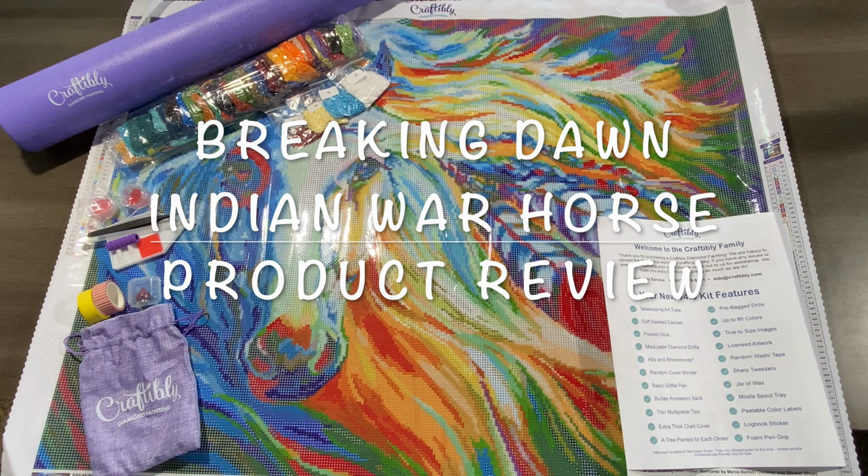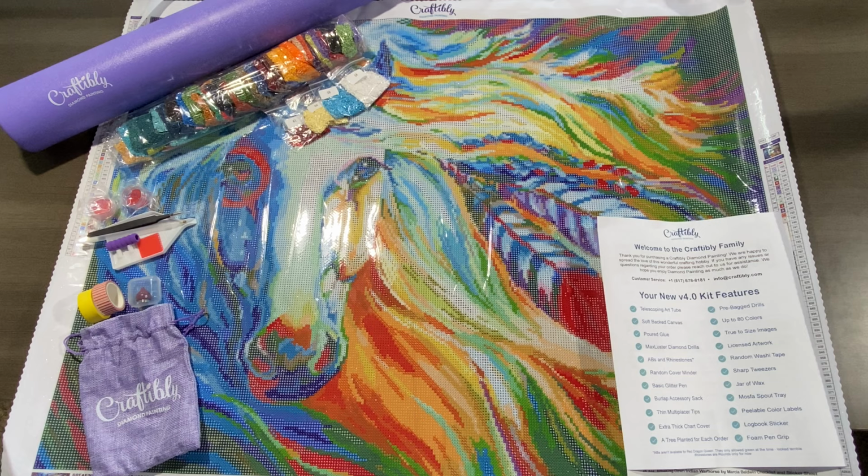Welcome to Craftably. This is Breaking Dawn Indian War Horse, and it's licensed artwork by Marcia Baldwin. It's a round with one rhinestone and three ABs. It has 61 colors, and it's 32 by 24 inches, or 81 by 61 centimeters.